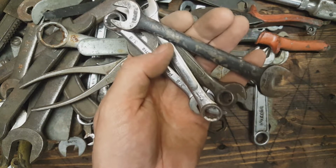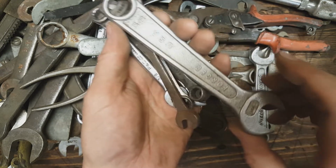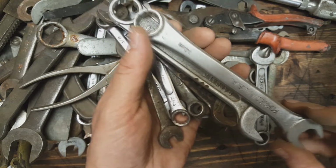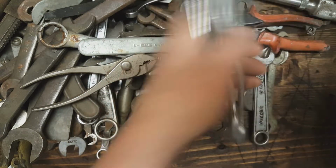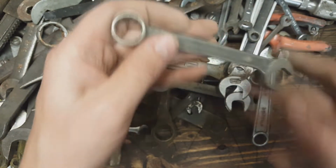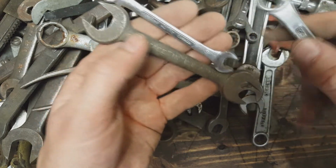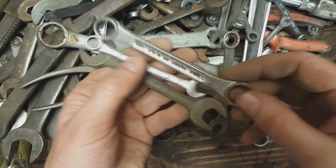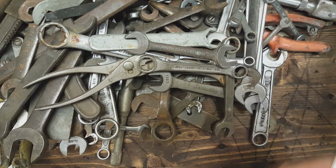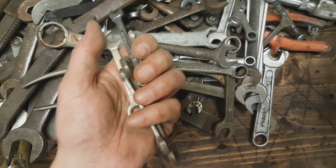Billings. Another Barcelo Buffalo. Generic. Made in USA. Oh man, this is such a great day for me. I'm telling you, I needed this. I really did need this. And the rest of these are really small. Ignition wrenches and such.